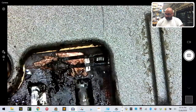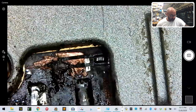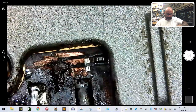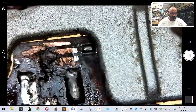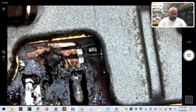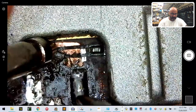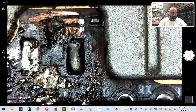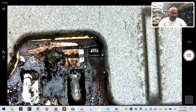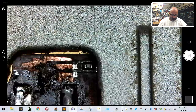All right, let's start with continuity, just to see where we're at. This thing, I mean, no joke, I hope it's fixable, but let's just see. All right, so we know that the, okay, that's our ground. Now why? That center just got all ripped up, didn't it? God darn.